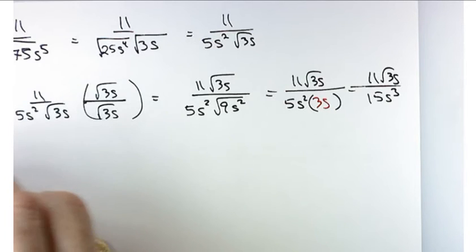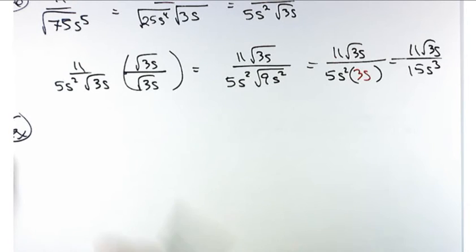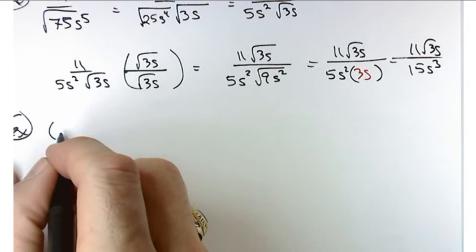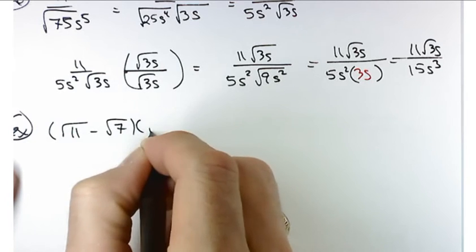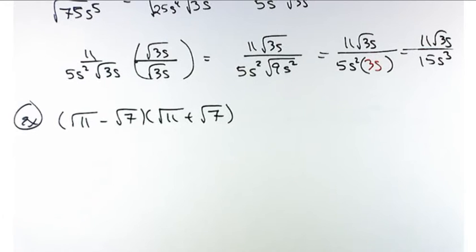Okay, let me give you kind of a practice problem that probably could have been in the last section before we move on to the last part of the work in this section. So that would be, let's do square root of 11 minus square root of 7 times square root of 11 plus the square root of 7. So a good one to practice foiling out two binomial expressions. See what you should get. You should get a remarkably simple result. A nice friendly result. But give that one a shot. See what you can come up with.